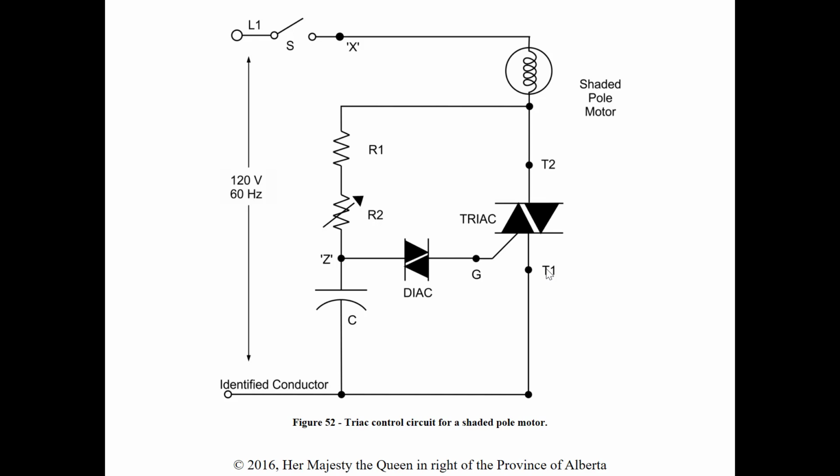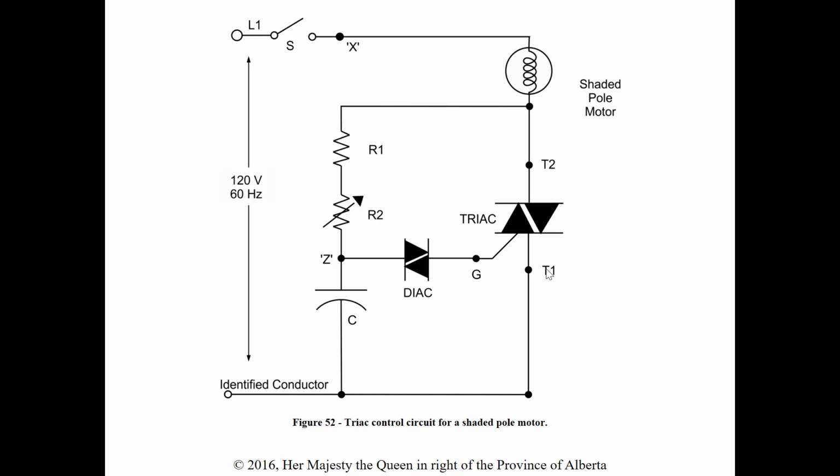The Diac does not conduct until it is 30 volts across it. This occurs at approximately 10 degrees of the sine wave applied voltage, which is usually 120 volt RMS, okay, or 170 volt peak. The triac is usually gate triggered with the Diac and the RC timing circuit for delaying the firing angle beyond 90 for slow operation.